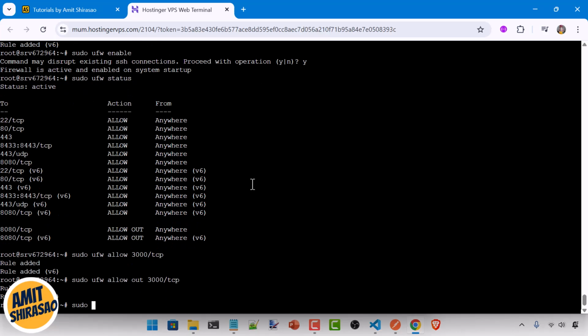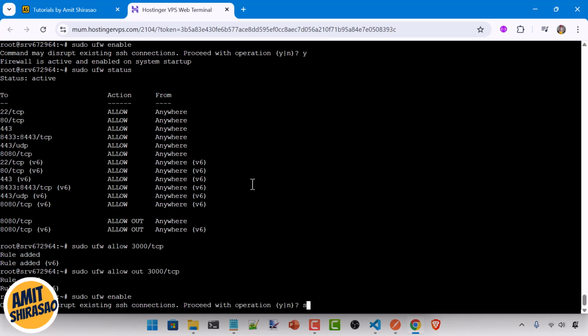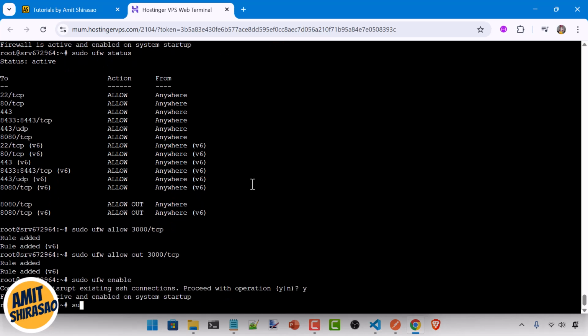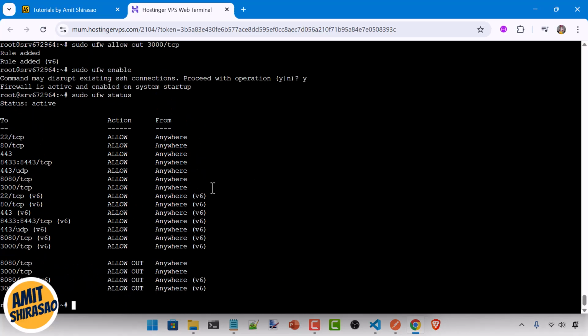Then I'll say sudo ufw enable. Yes, sudo ufw status. Okay, now I'm able to see 3000 also listed. Chalo, done.